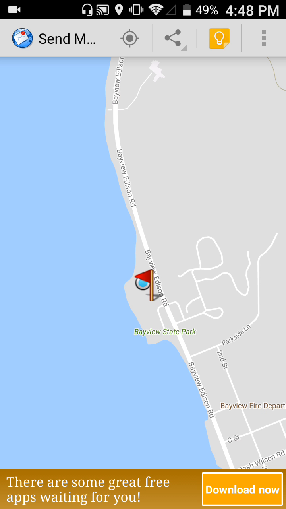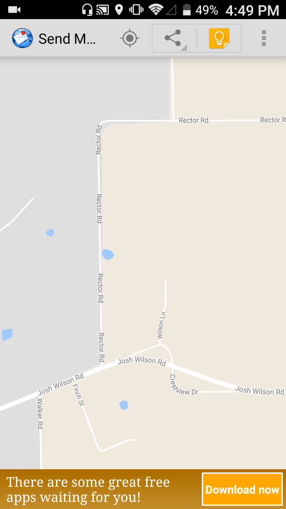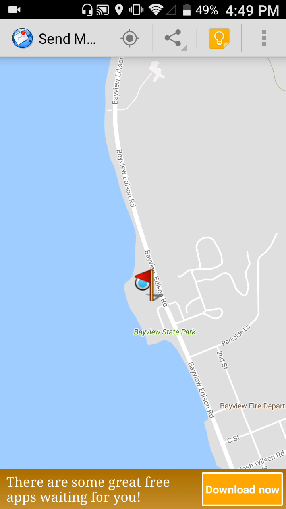So here is the Save My Location app screen, and you can see that it has found where I'm sitting. It's got that little flag and the blue dot showing my current location. And if it doesn't show your current location for whatever reason, I'm going to just move the screen here. So now we're not seeing our current location. Up at the top of the screen, you can see that menu, and in the center you see what looks like a bullseye. I'm going to touch on that, and you'll see what happens. It takes me back to my current location. So that bullseye looking thing is kind of a standard icon for centering a mapping tool on my current location.